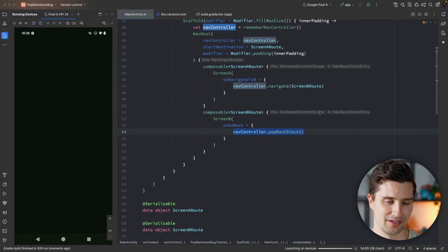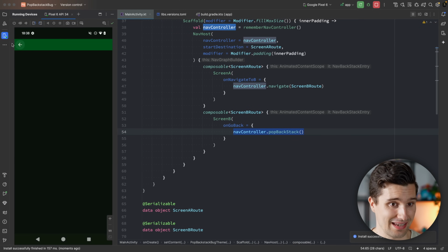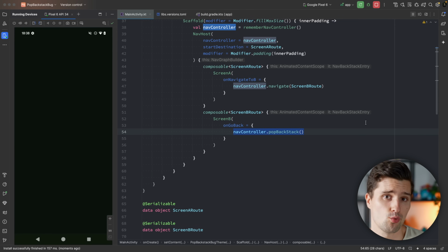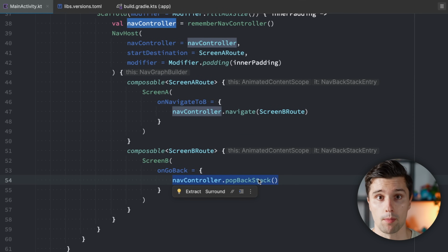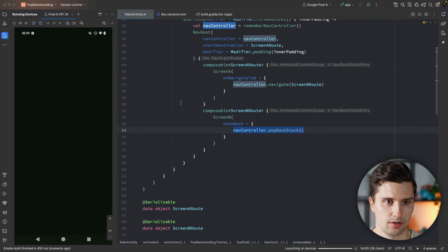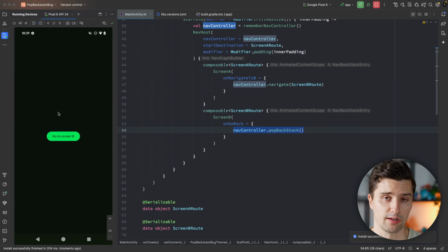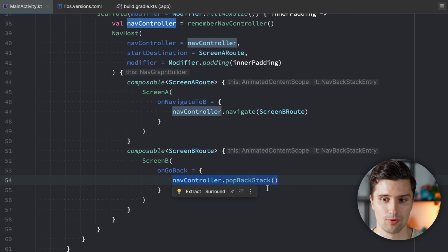What I did here is, I actually tapped the back button twice very quickly. So let's do that again. We double tap that, and then we will see nothing in our app. The reason why our app behaves like that is because we're using popBackStack. What popBackStack will do here is just try to pop the screen we're currently on, no matter where we currently are on our backstack. If we are on our second screen and just tap the back button, that works perfectly fine. But when we double tap it, which can of course accidentally happen to users, then popBackStack will also be fired twice, and therefore it will pop two of our screens.